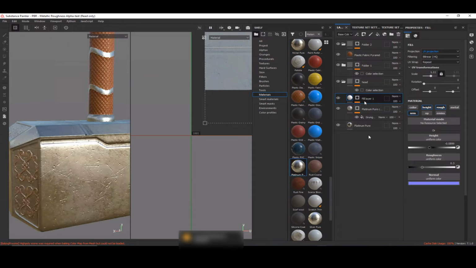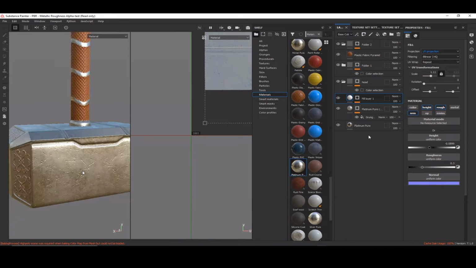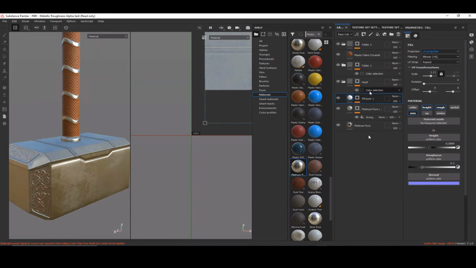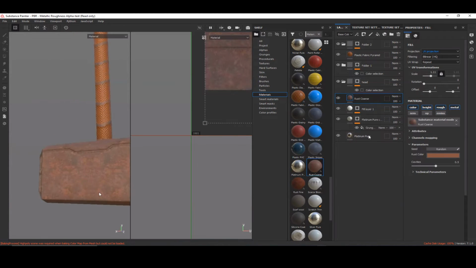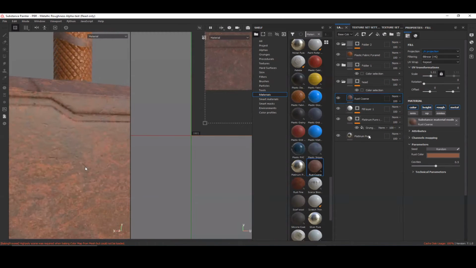Now, once we have done till this, I want to add some dirt and rust kind of stuff, if I may. So what I'll do is add a rust material at first. It's covering the entire stuff. Let it. One thing you can see is when I'm applying it as rust, the scratches which are underneath the rust are still visible.